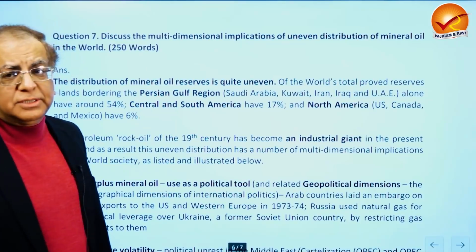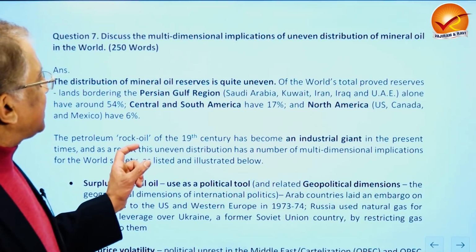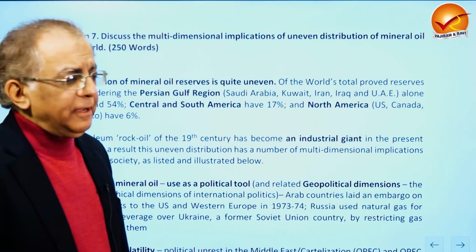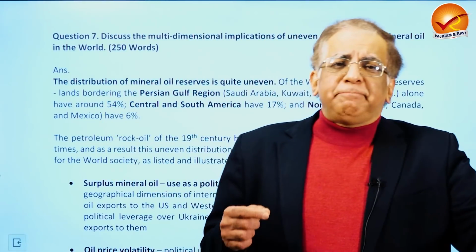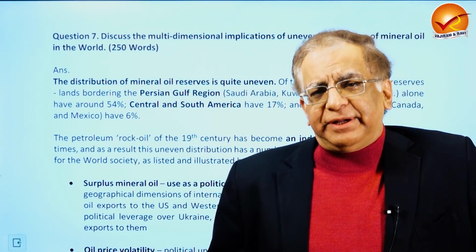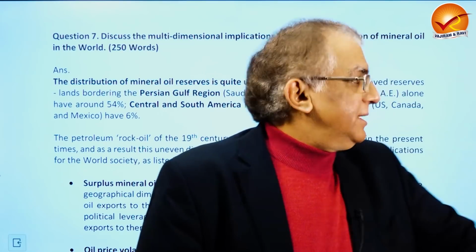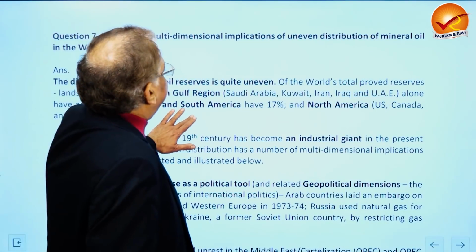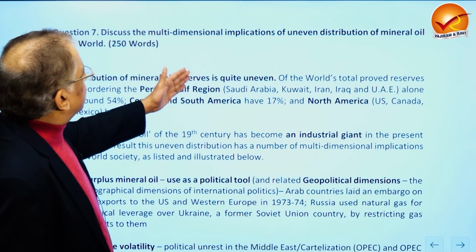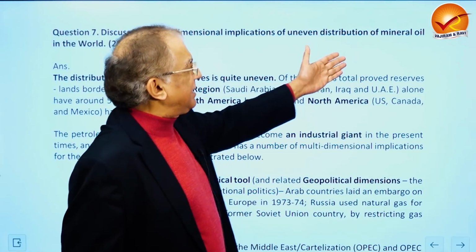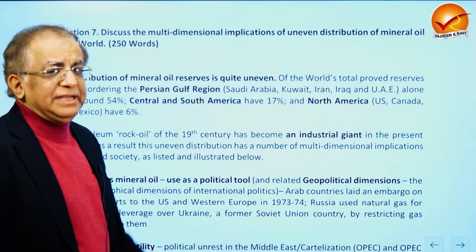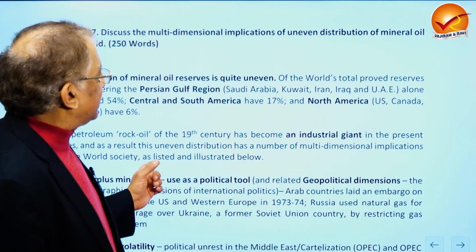This question is about discussing the multi-dimensional implications of uneven distribution of mineral oil in the world. Now, you know, mineral oil is something which is there in every field of life today. Now, in the introduction, I first give the point about what is there. The real basis of this question is uneven distribution of mineral oil. So first I support that point. Yes, there is a very uneven distribution of mineral oil on the earth's surface.